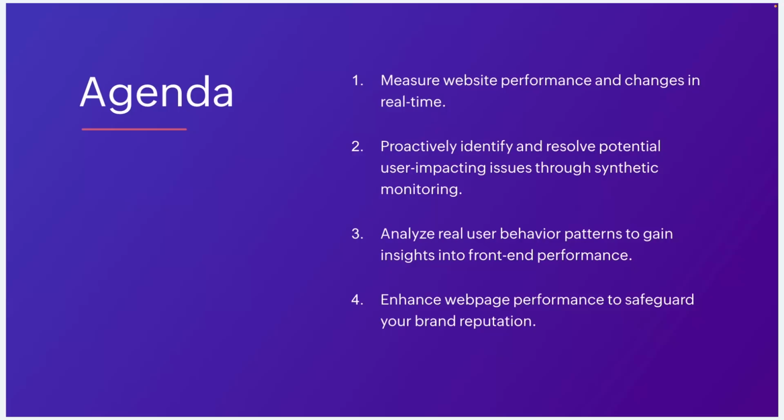First, we will be looking at how we can measure website performance and changes in real time. Secondly, we will talk about how we can proactively identify and resolve potential user impacting issues through synthetic monitoring, followed by how you can analyze real user behavior patterns to gain insights into front end performance. Lastly, we will discuss how you can enhance web page performance to safeguard your brand reputation.